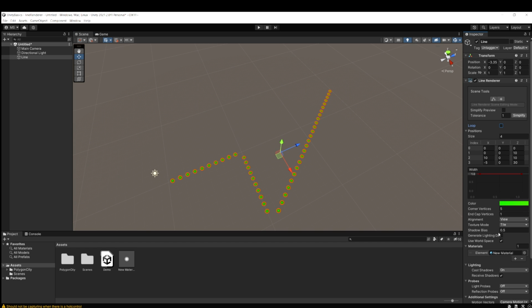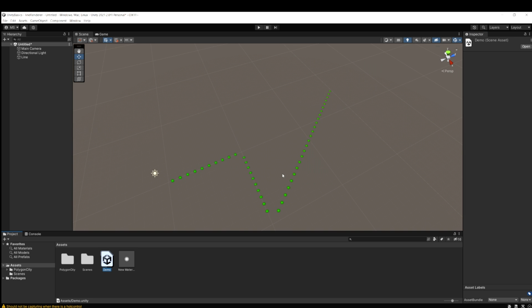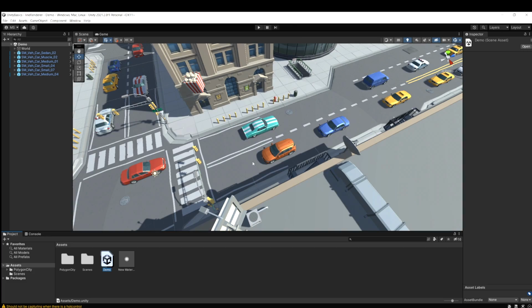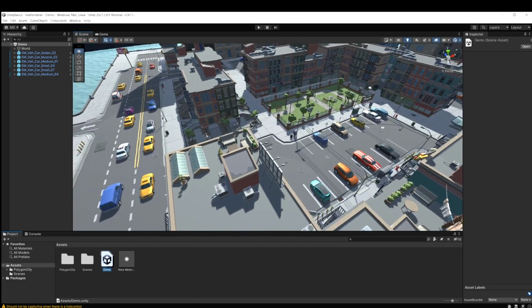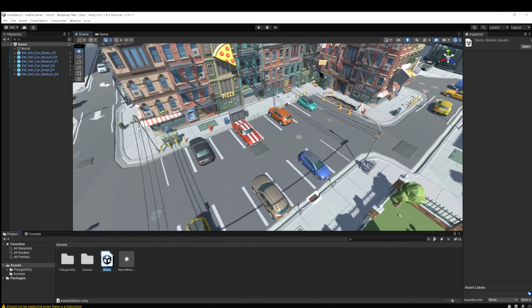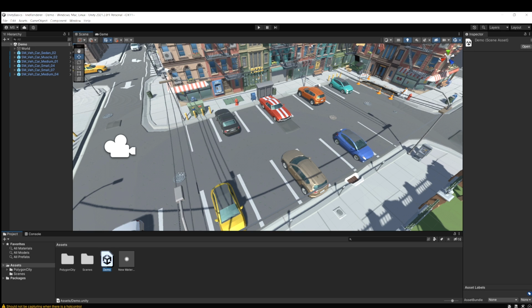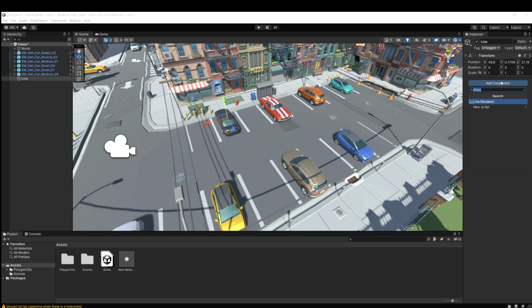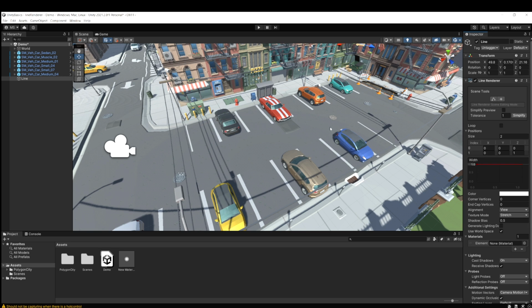Now let's talk about how we can actually use this from script. So I'm going to remove this scene and I'm going to go into a little mock scene here. And let's take something like this area with this parking lot and a bunch of cars here. So now one thing we're going to notice, if we draw lines between all of these cars, so let's make a game object. I'll just call this line. Now I'm going to move it on to the first car here. Let's add a LineRenderer component. And now I'm going to turn off world space. So it'll draw it from here locally.